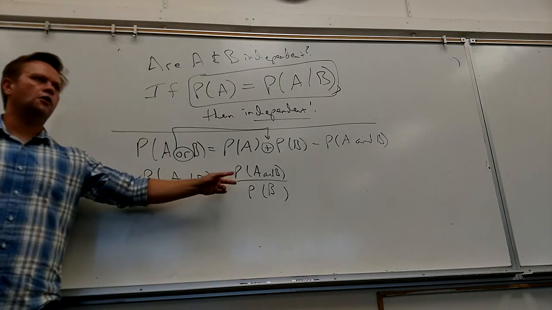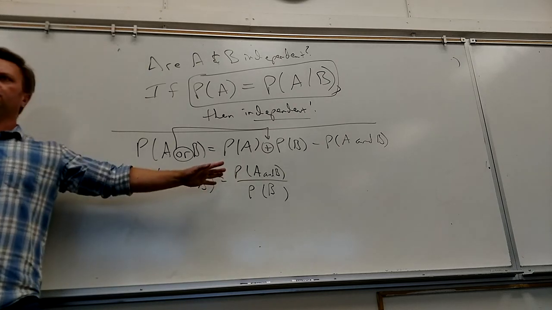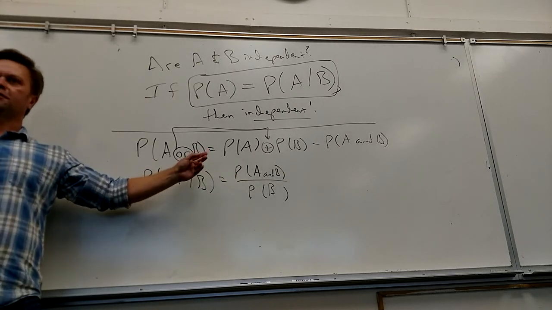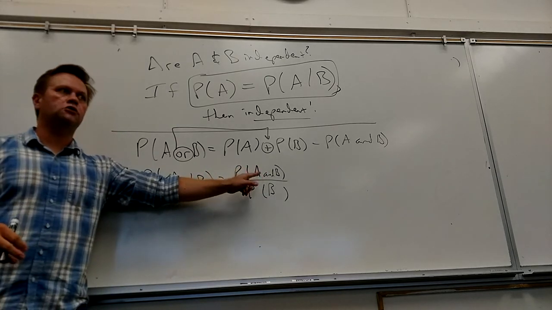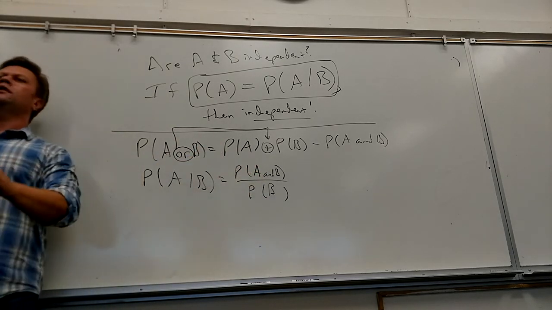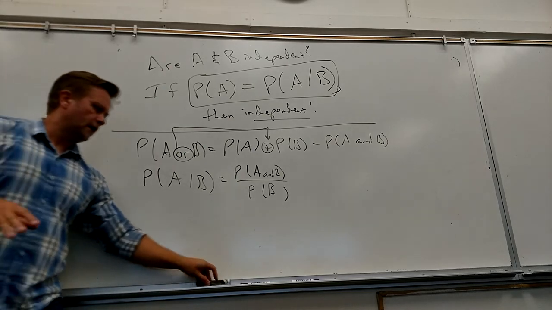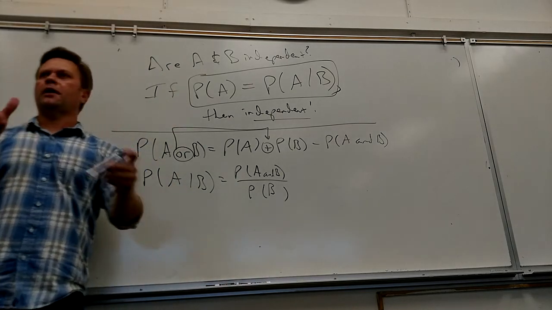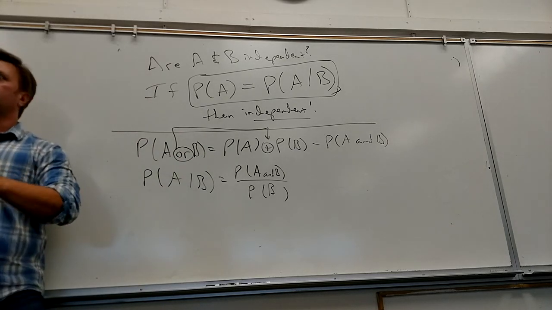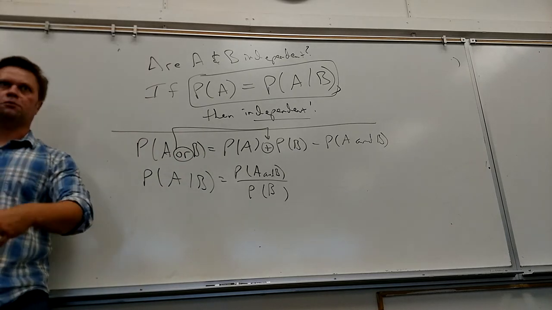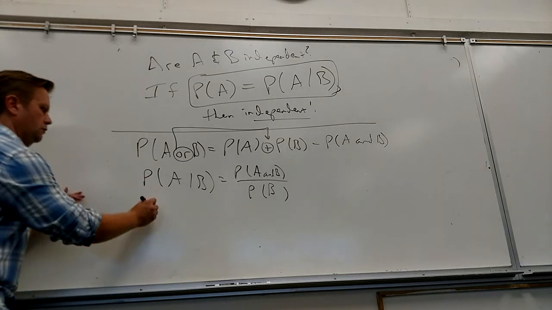Do you notice how I have a formula for A and B? I just have to write it. It's here. There's the probability of A and B. Can you solve for this? So on one level, this is going to be a little anticlimactic in a way. Just solve for it, and you get this formula that we don't even know what it really means yet. But let's get it first, and then we'll explore what it means. So probability of A and B.